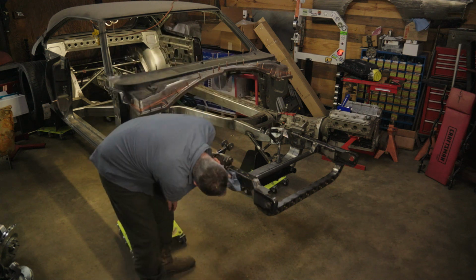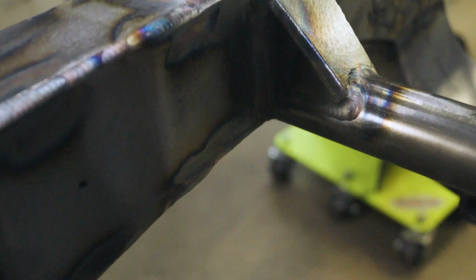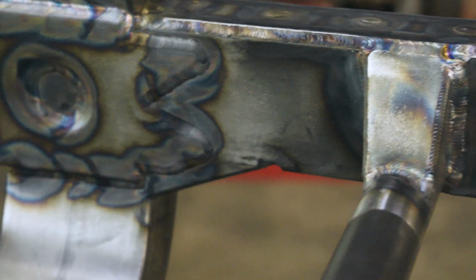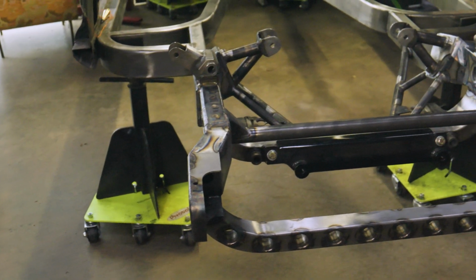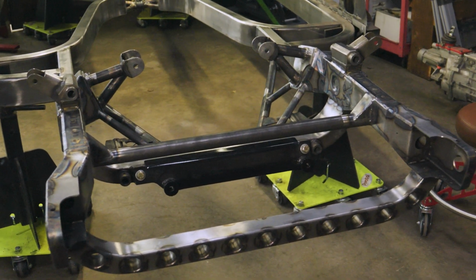So it's a Sunday afternoon, and this is all done, right? Everything's welded, put together. It's got all the detail that I like, and it's what I had in my imagination this whole time. Go back and look at the other videos, and you can see how I built the front frame horns, how I modified the cross member, and how all of this stuff came to be. And it's so cool when you see something in your imagination become real.